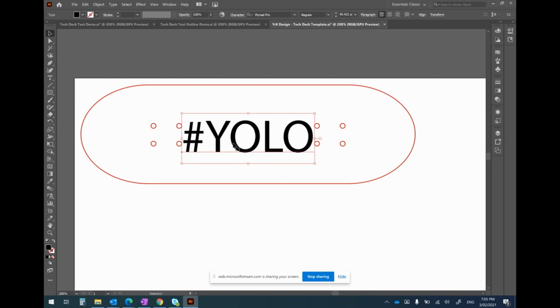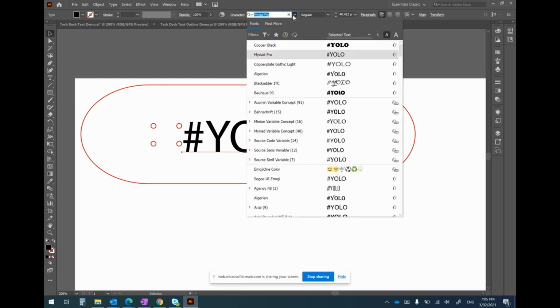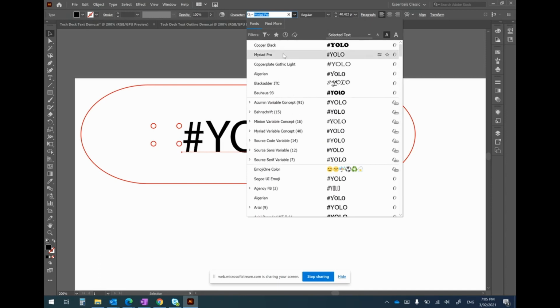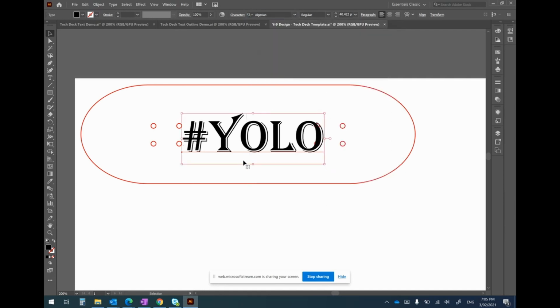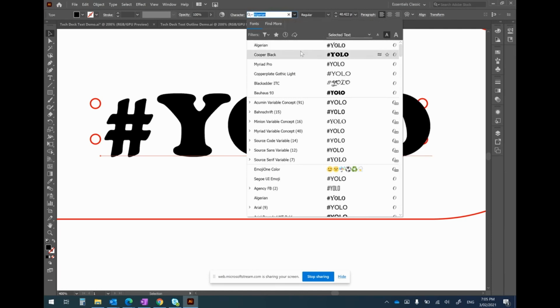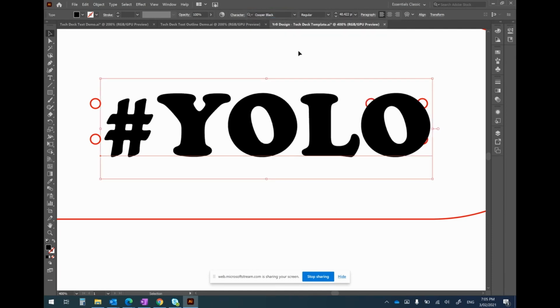All right, the next thing to do is to make this look a little bit more exciting. It's just chosen the default font here. Looks pretty boring. So I'm going to come up the top where it says Character, press this arrow, and it's going to allow me to go down and choose some different fonts. It's important that you consider what font you use. If I go to this one here, you'll notice that these letters are nice and thick, which is great, but we've got these small little lines here. They might not turn out so well on a vinyl cutter because this is only really small, so these are going to be very small bits. So it's better to choose a font that is solid with not much detail, as per our criteria. In this case, I'll choose Cooper Black.